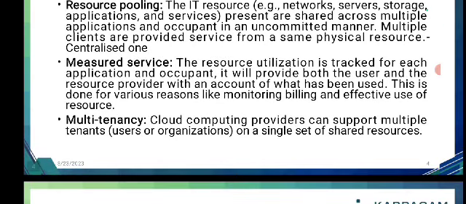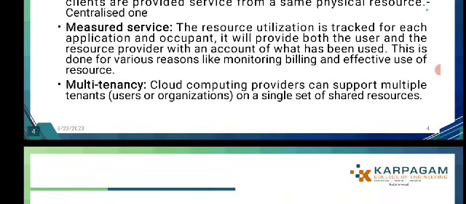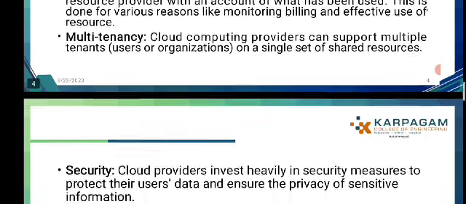The measured services. Resource utilization is tracked for each application and equipment. It will provide both the user and the resource provider with an account of what has been used. This is done for various reasons like monitoring, billing and effective use of resources. Then multi-tenancy. Cloud computing can support multiple tenants, users or organizations on a single set of shared resources.